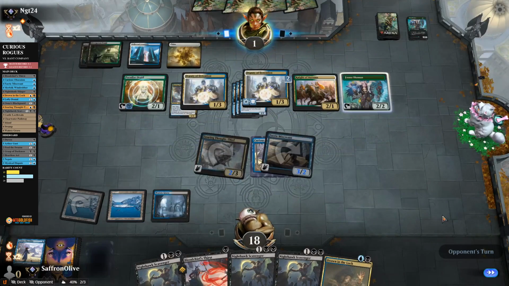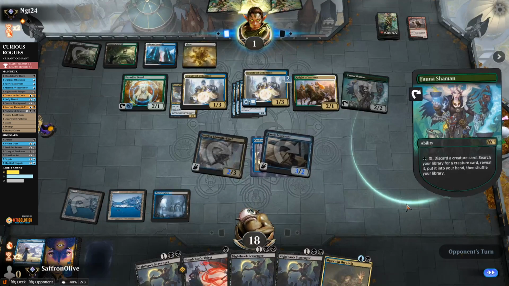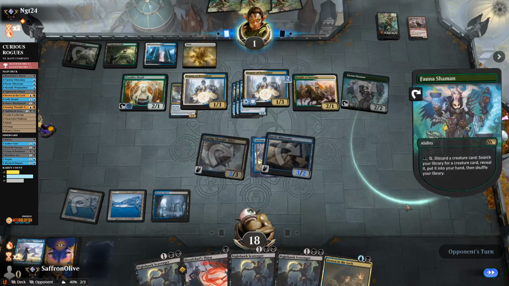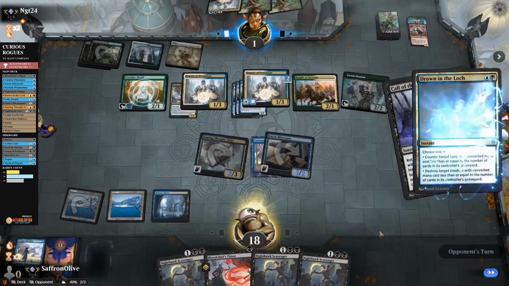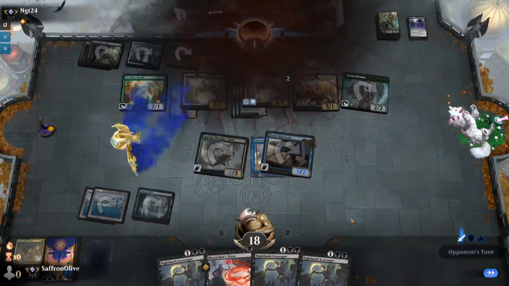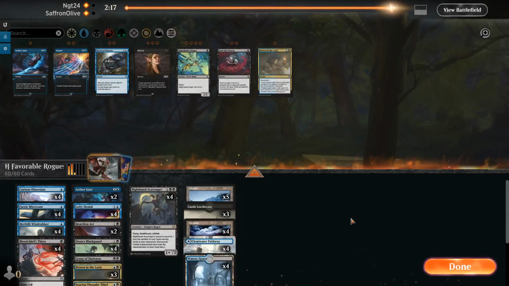Drown in the Loch's not bad. Drown in the Loch's actually great. Opponent. Wow. Goblin Chainwhirler is ambitious with this mana base. I guess they're just hoping to Coco into it. That is so greedy. Call the Death Dweller. Well, we will counter that. And game? Okay. Well, our mana was as awkward as it was in game 1, but we did manage to squeeze out the win.